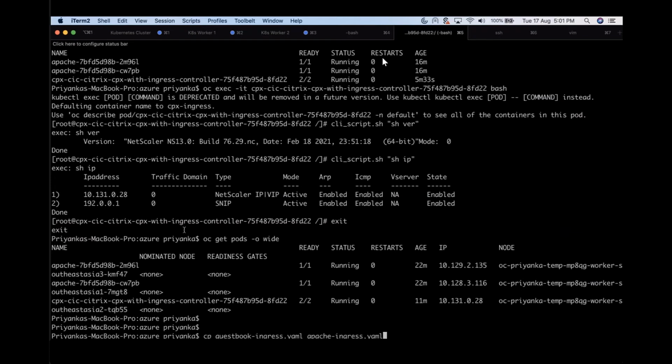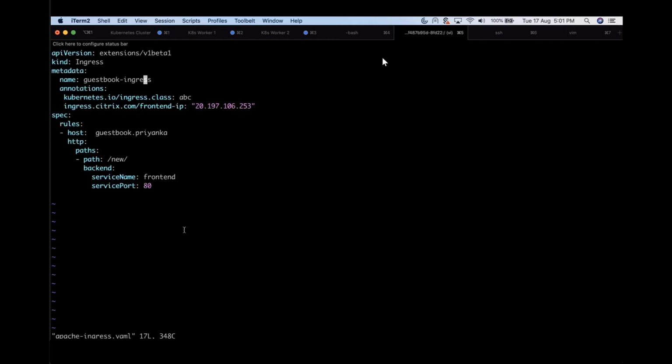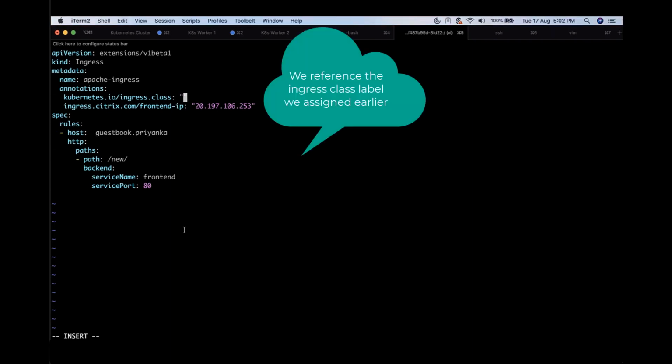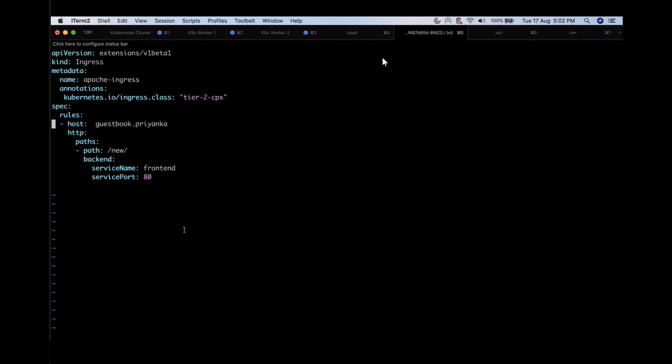Next, we'll navigate to the VI and we'll edit an Apache ingress configuration YAML file. We'll start by using another file that we had available to simplify the configuration. We'll give it a name and we'll specify the ingress class of the CPXs we just created. We'll specify a host as well.